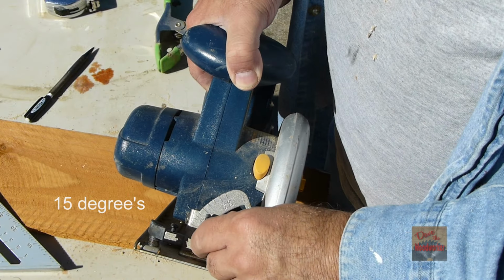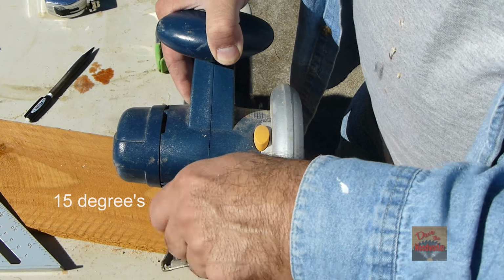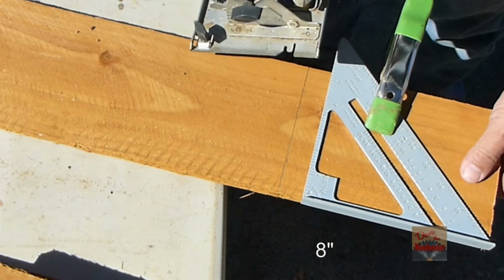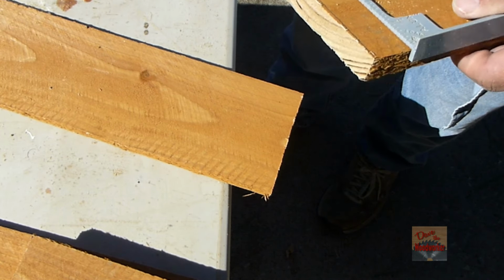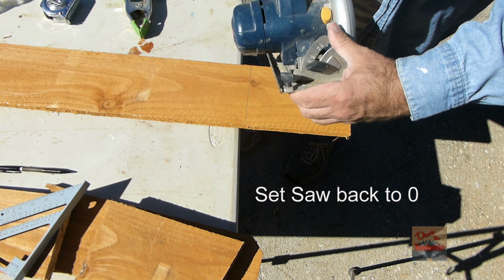Okay, we need to make a change on the saw here. Loosen your knob up and adjust it to 15 degrees. Then tighten your knob back up. Should look like it right there. It's got a little bevel on it. If you're going to have that angle on here, leave it like it is because we need one more piece the same way. Be sure to put your saw back on zero.